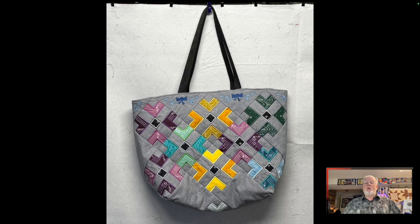This was weird. Well, first of all, the bag is done on point. So you make all of these blocks and you sew them all together, and they give you a diagram as to the way it's supposed to be laid out. And you have this weird looking thing that has pointy ends to it, and that's the bottom of the bag. And then by some great manipulation, kind of like tying it in a knot, you put certain edges together and sew them down, and that gives you the bottom of the bag.